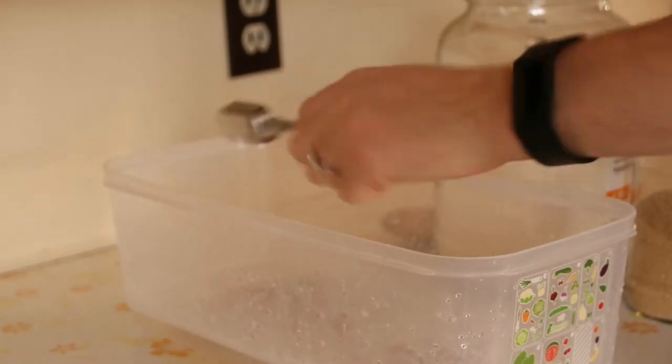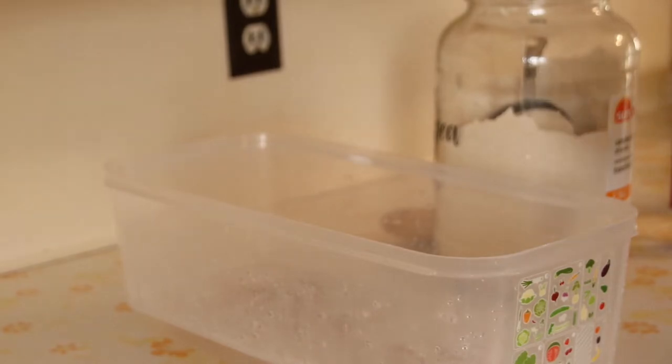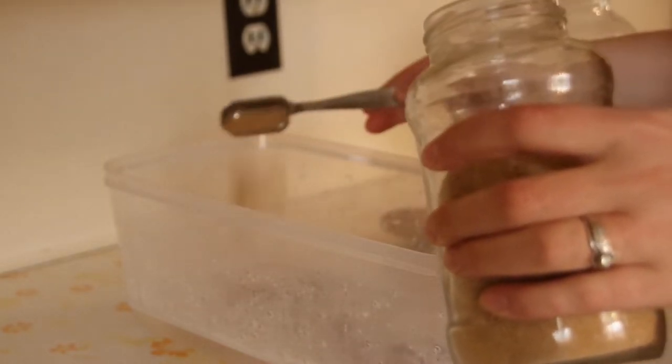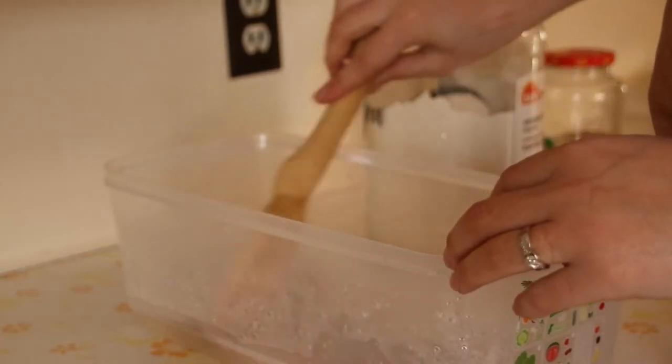So I started with 3 cups of warm water and added in 2 tablespoons of yeast. Then I stirred it up so that way it started to dissolve. I used a Tupperware container that's got ripples on the bottom, and so some of the stuff kind of got stuck in the edges, so next time I would use something that was a little smoother.